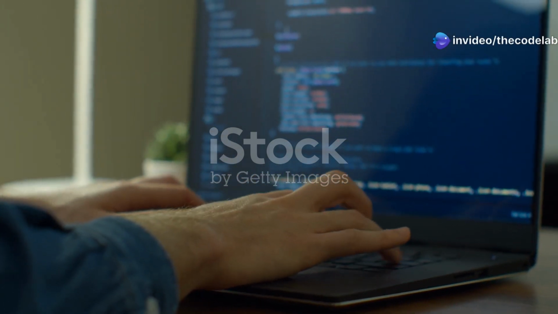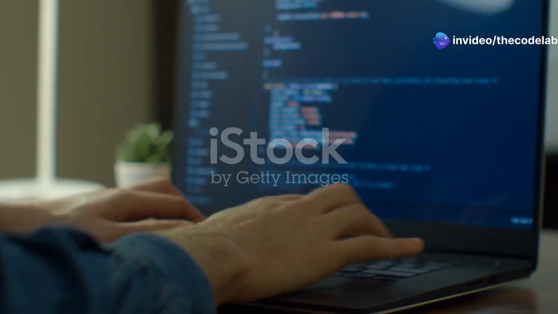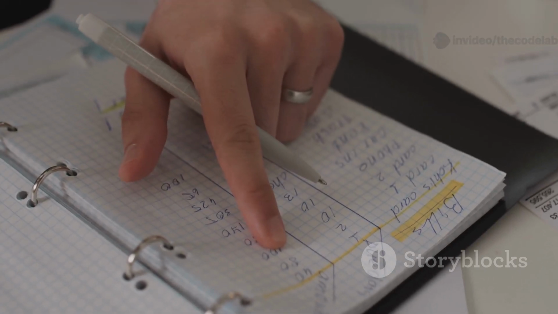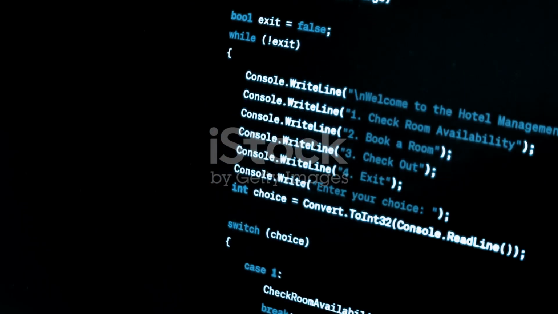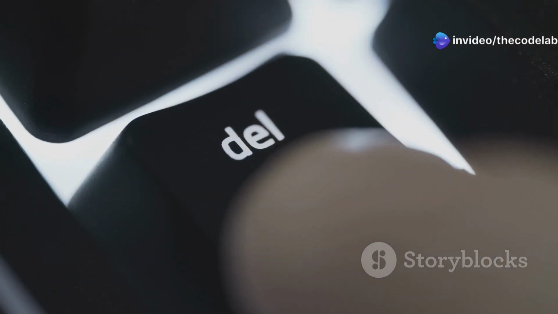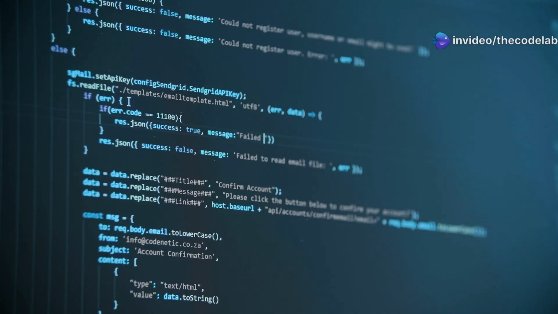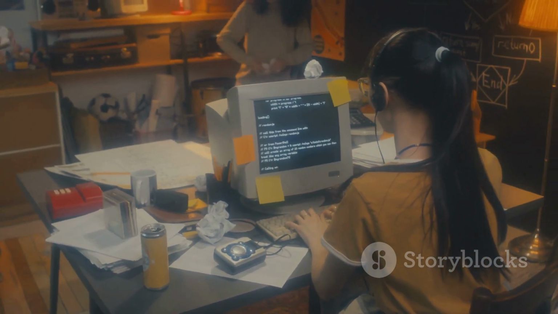Alright, let's start with a mistake I see beginners make all the time. Modifying a list while iterating over it. Imagine you're trying to remove all the even numbers from a list. You might be tempted to loop through the list and delete elements as you go. The problem is when you delete an element, you're changing the size and indexing of the list. This can mess up your loop and give you unexpected results. Python gets confused about what it's supposed to be looking at.